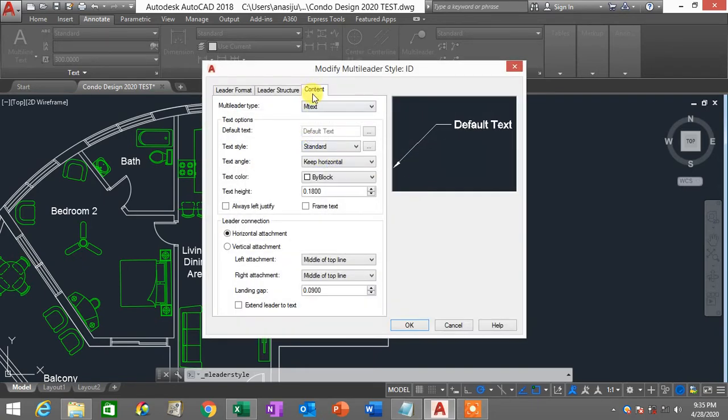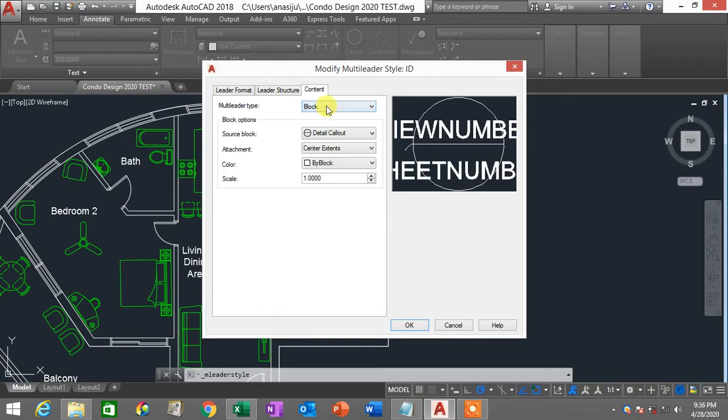So for the content of this multi-leader style for the ID, you can use multi-leader type block. Block, because we are going to attach the ID block which we have created previously to this multi-leader. So I'm going to choose block, and for the source of the block, you can click this drop-down list here and choose user block.